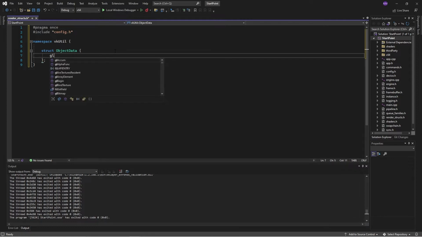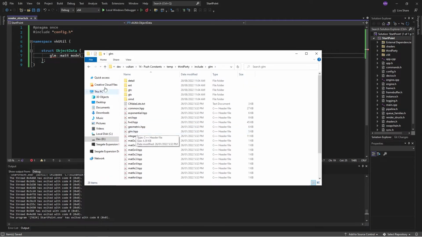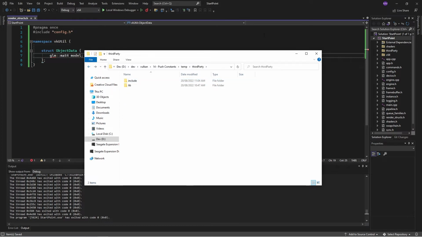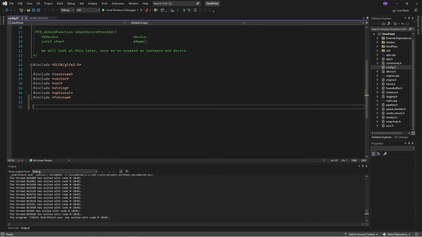Now, what I want to do is go, okay, glm mat4 for model, but it's going to complain because we don't have glm. I haven't included that yet. So no problem. What we can do is just pop back and just anywhere where we have this, the glm include with all the headers, go into our folder, into the third party include directory, and paste that. And as you can see here, we have all of our headers. And then that should be good. So we can go to our config. And there's two things which will be really useful. That is the glm header and the matrix transform.